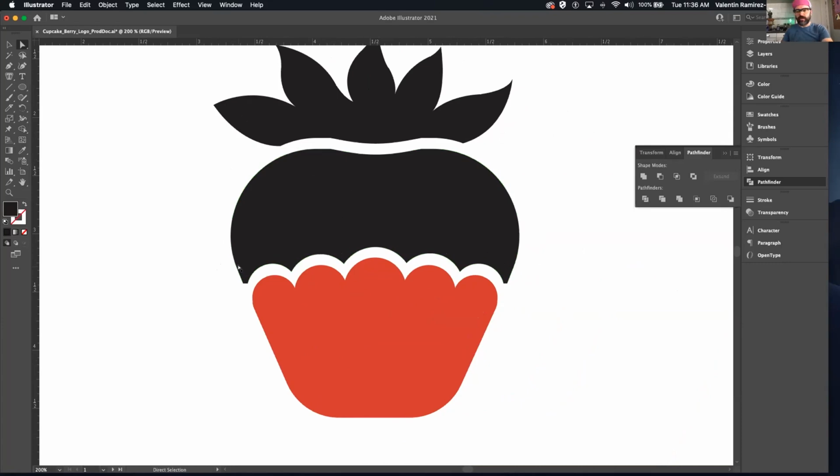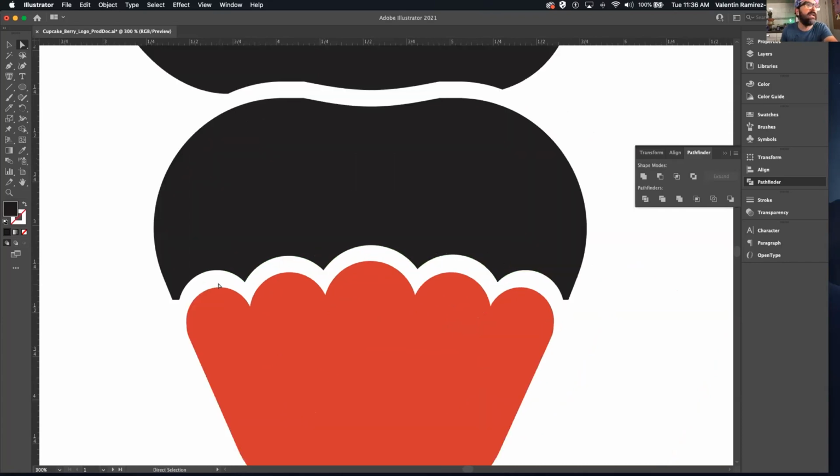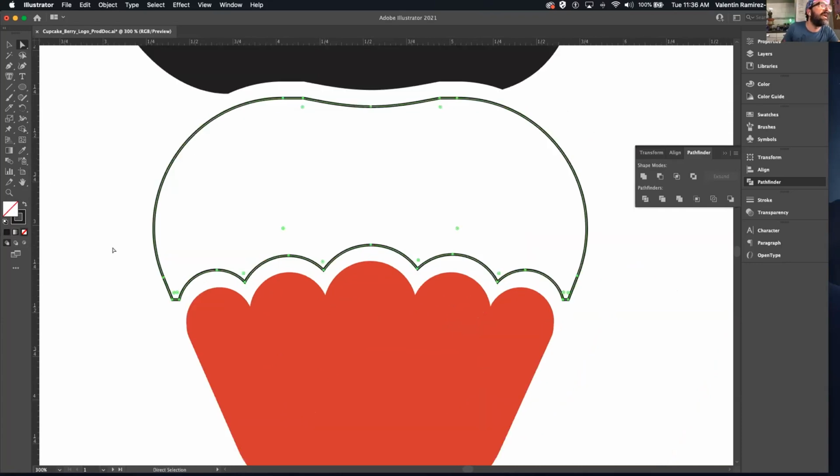Okay, so the cool thing is when I click on it, I have a point here, a point here, and a point here. So what I can do is go to stroke so you can see it. I'm going to delete this point with the selection tool. I just delete this point. I'm just going to delete this point here. And you're going to see that. And then I'm going to click on this one, just click delete and it deletes it.